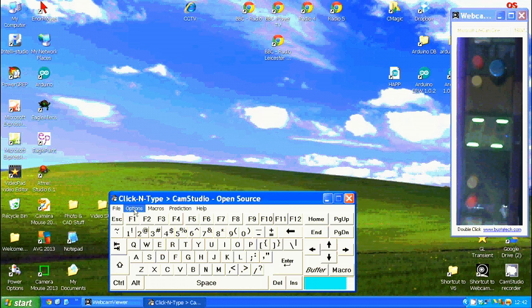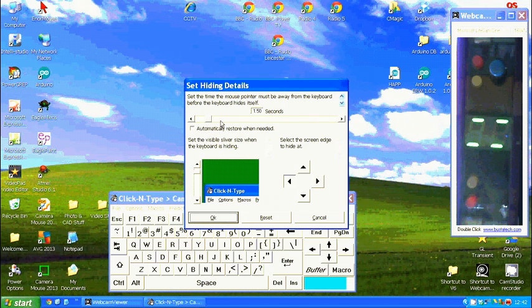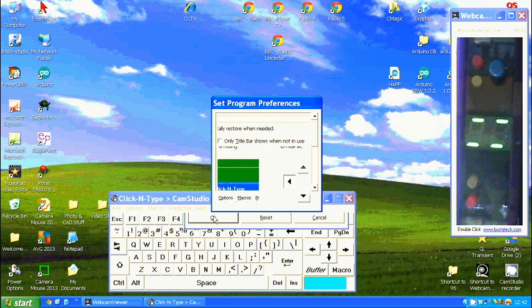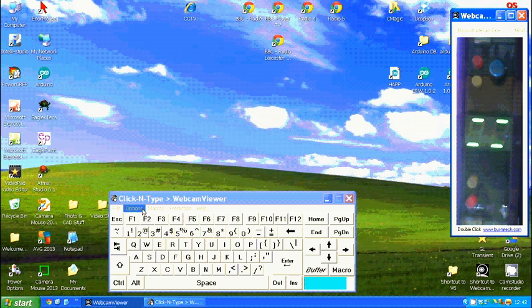You can see here under Options we have Program Preferences. I like to say hide or not in use. Now this is a bit of a curiosity. You only really get a further dialogue when you select it, so unselect and select it again. I like to have the position of the keyboard that it will hide in off to the left, and I like to have that at maximum. Okay, I think that's all we need from that dialogue. Yep, that's all my standard selections, so we'll leave that like that.